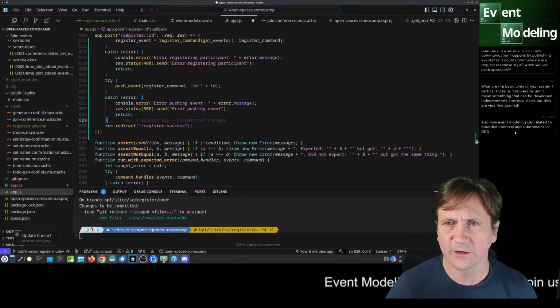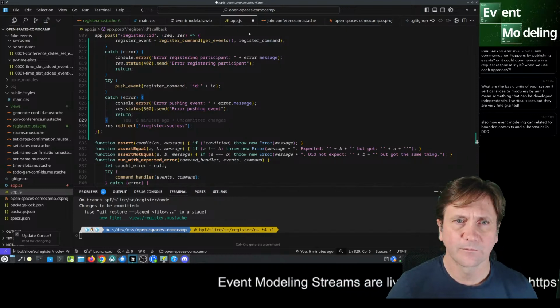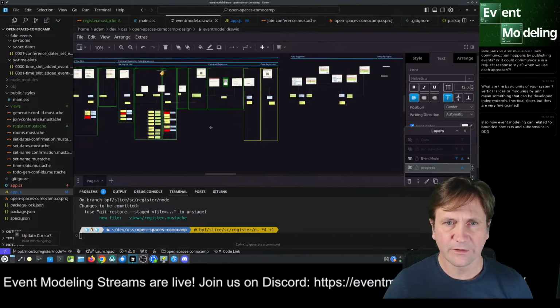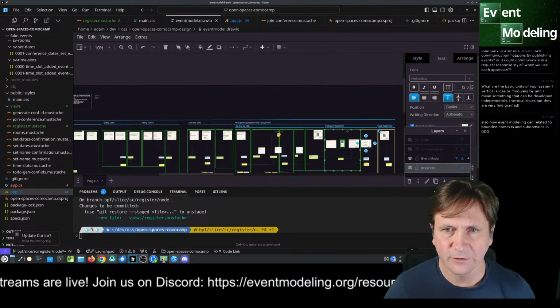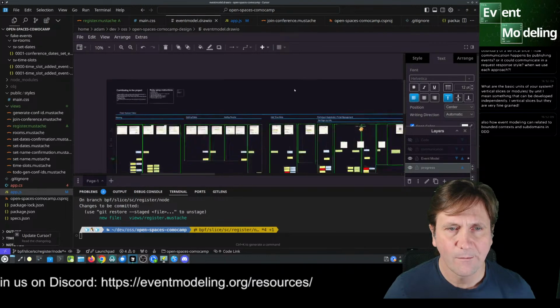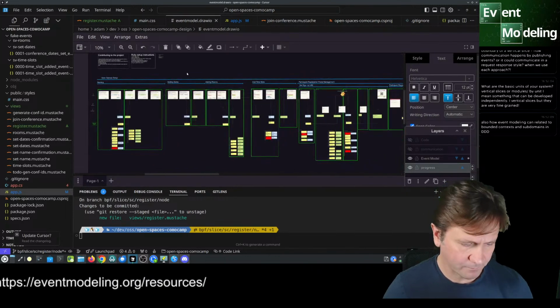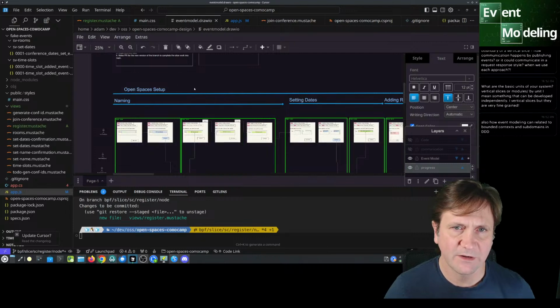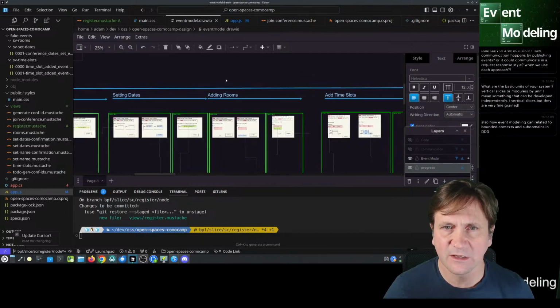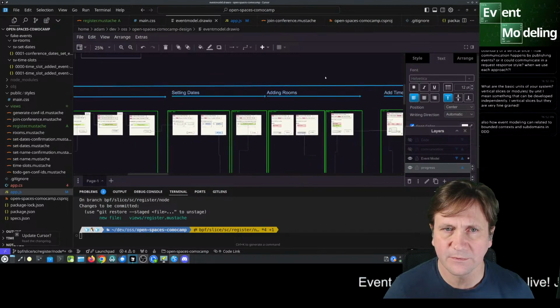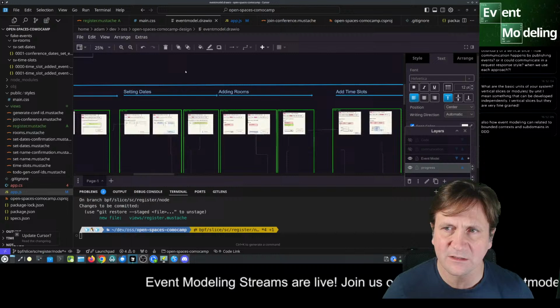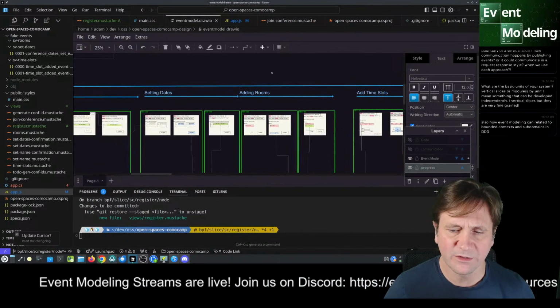If I go to my event model and show you all of this setup here, in terms of specifying the name of the conference, setting the dates, even adding the rooms, just setting the name and setting the dates could be one screen, right?